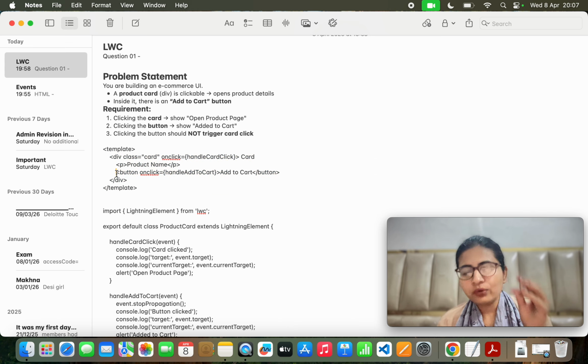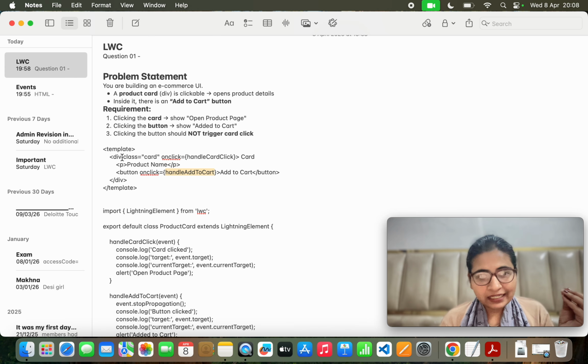Whenever this click happens, this event flows to the top by default in LWC, as per the concept of event bubbling. As soon as this click event flows to the top, this function, handleAddToCart, will already run. But as a default behavior of LWC, because of this click, it will go one line above.